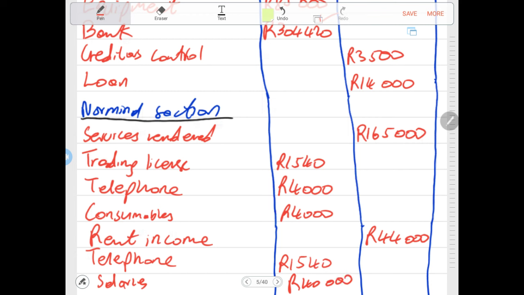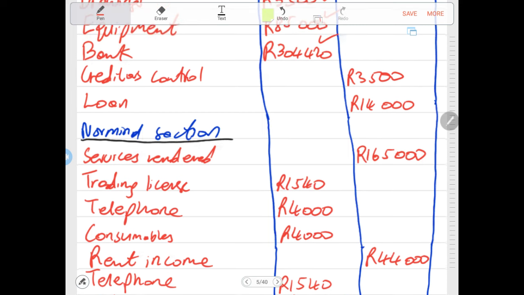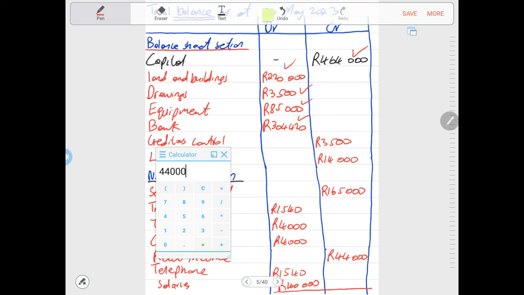And now that is how we record our trial balance. After we are done with the recording of the trial balance, though I have limited space, we draw a line. Then after we write the total at the bottom. Draw a line and write the total at the bottom. That is also important for the method mark. There's also a mark for the total. Make sure that you don't miss that. Most examiners will put a mark for the total. If you have the total, then you'll get the method mark.